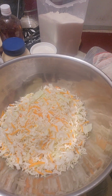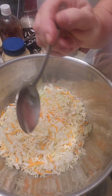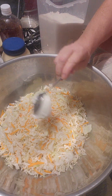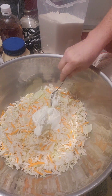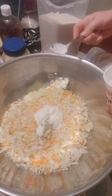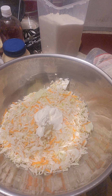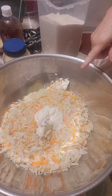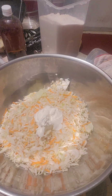So, anyway. Okay, so here I'm going to use a normal tablespoon. I'm going to do about that much sour cream, maybe two spoonfuls. And I'll use about the same amount of mayonnaise. So if I were to guess, I would say that's close to a heavy quarter cup of sour cream.